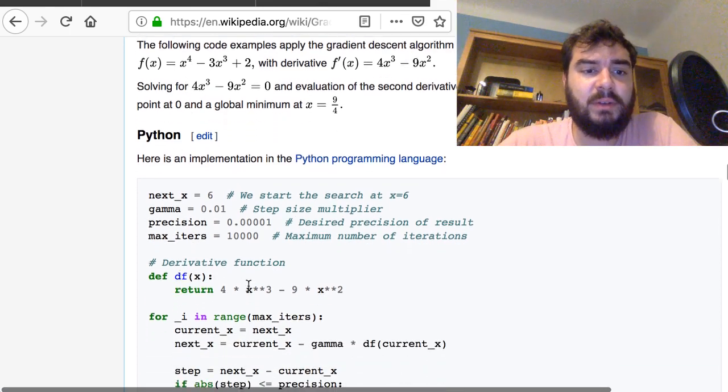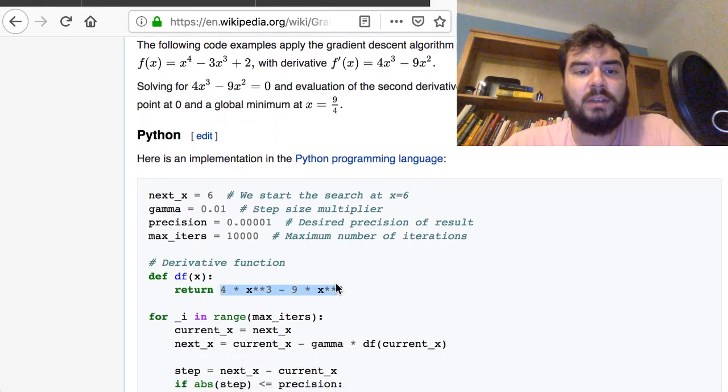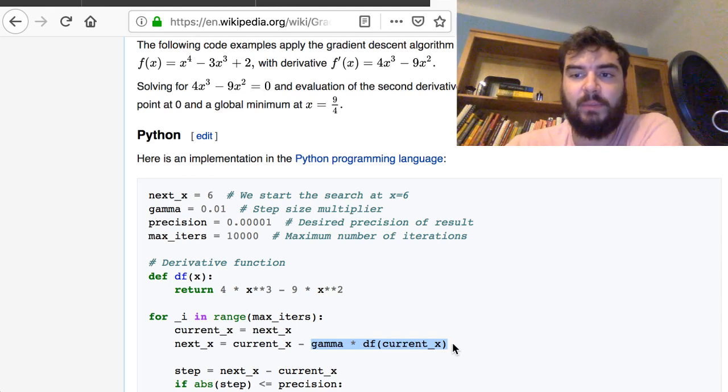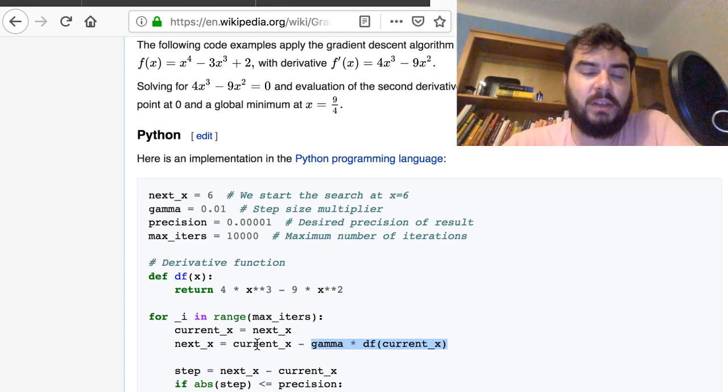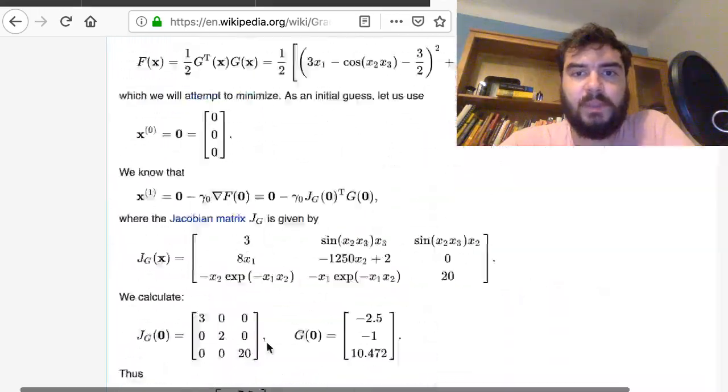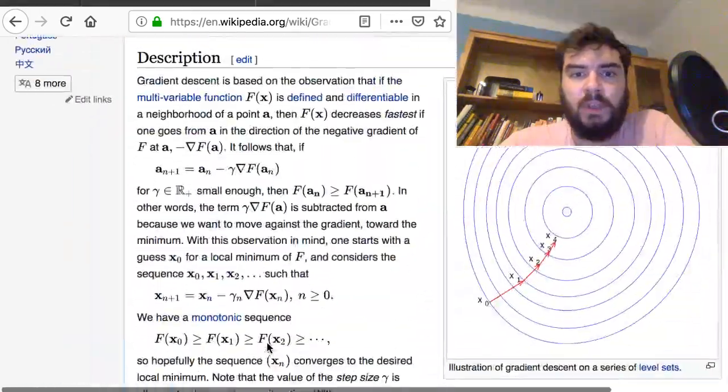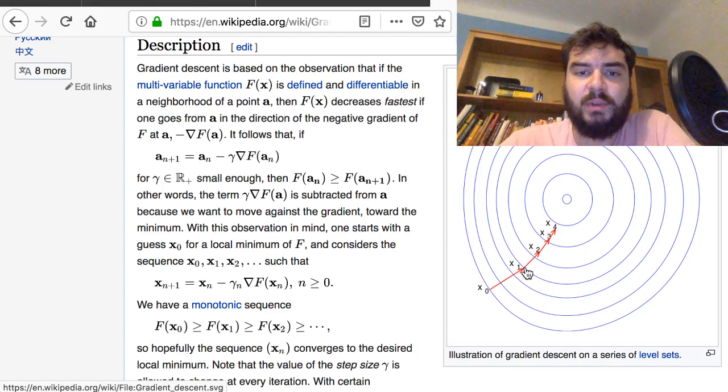And then you have the derivative, and taking the steps means taking your current guess, where you are at the moment, and gamma is the step size multiplying the descent. So this is how far the next step will be. This is the red arrows in the previous picture, and you subtract it from the current position. If you look at this image again, here's the current position. We take the gradient.